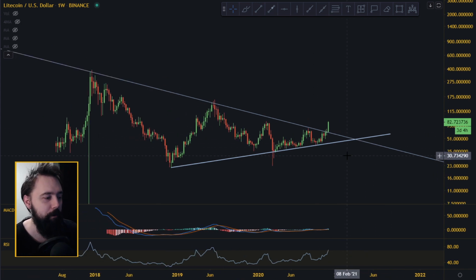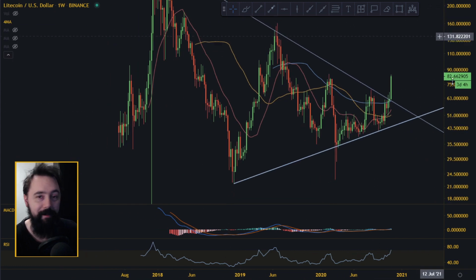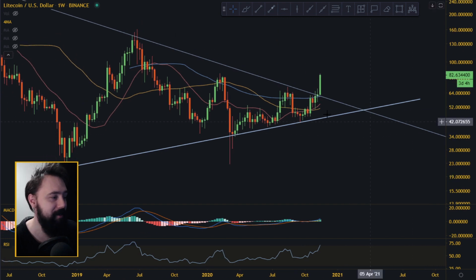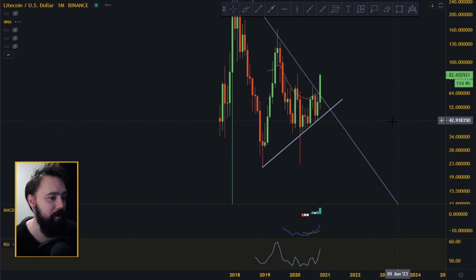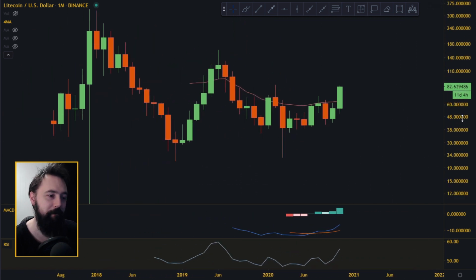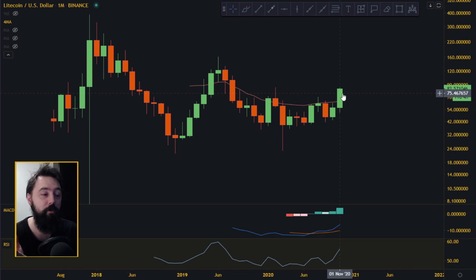So right now it's really bullish. We're going to look at some moving averages, some MACD, and let's start with moving averages. The moving averages look really nice, I think. Let's start on the monthly. Let's look at the moving average on the month. We're going to turn off the data, and you can see this just started. Last month, October, it was still under the 20 moving average on the monthly. And this month, 19 days into November, we've gone above the 20 moving average.